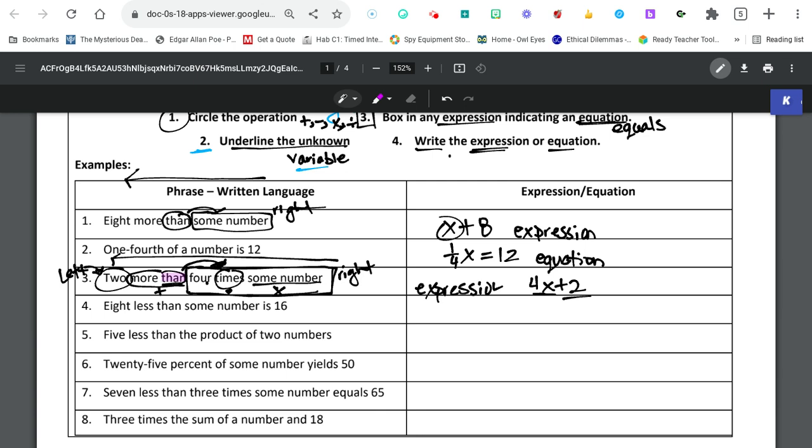All right. Less than means subtract. Some number is my variable. Is means equal. So now the equal sign, I already know this thing is going to equal 16. You can go ahead and write that, because now I know this is going to be an equation because I got something that means equal. But the question is, what goes over here? So what goes over here is all of this. Let me undo that.